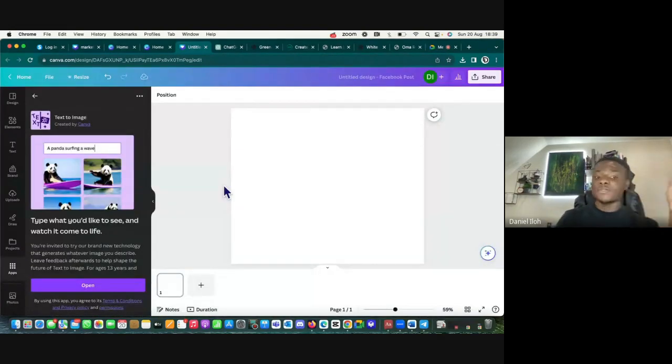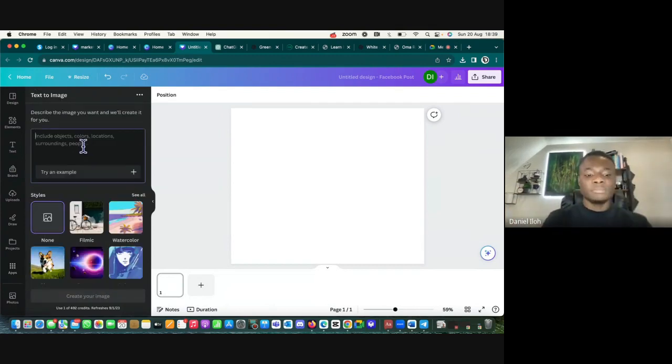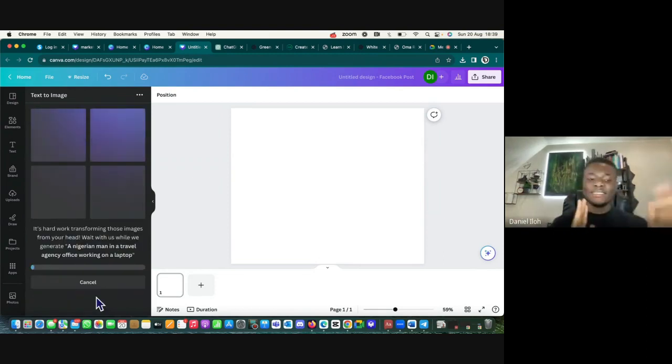So what does text to image do? You can type what you would like to see and it would come to life. So let's type Nigerian man in a travel agency office working on a laptop. Now note, everything you would see is AI generated.